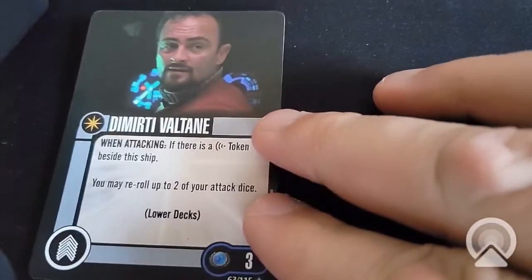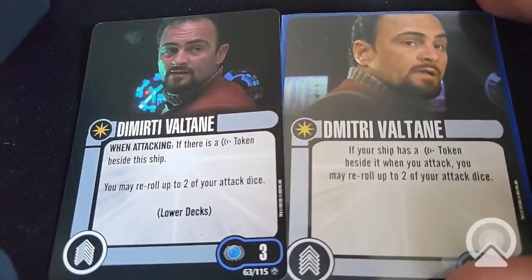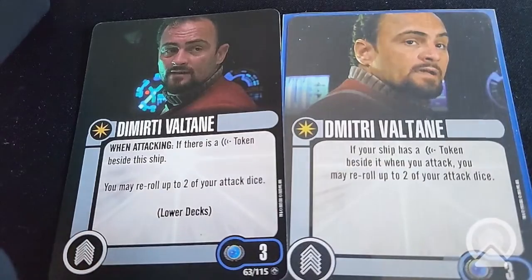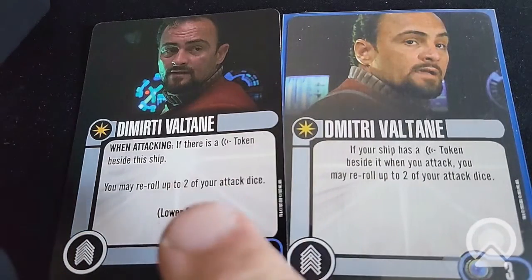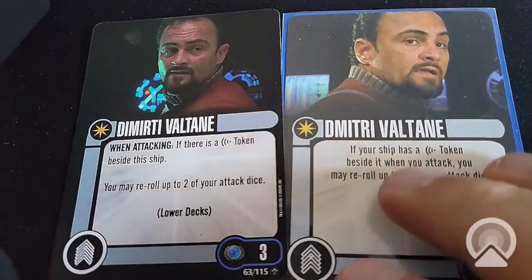Dimitri Valtain is also an errata. So here's the original Valtain from the Excelsior pack. Again, updated wording. So this text here goes onto this card. This card's text will now read as this one.